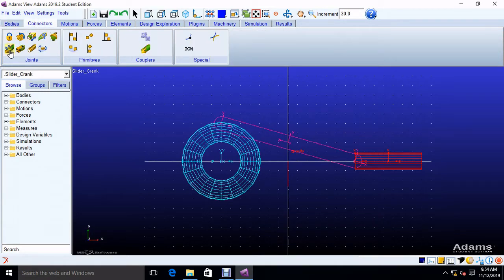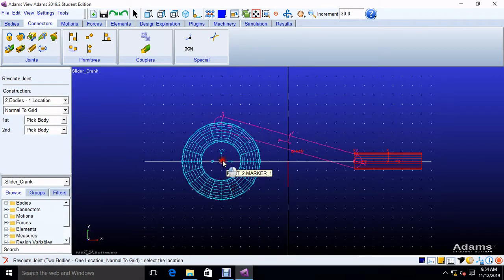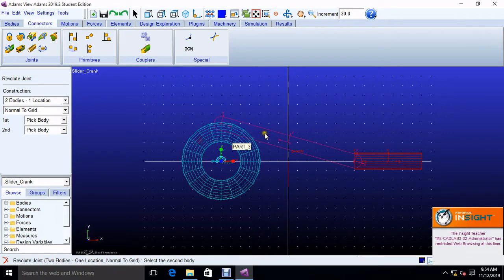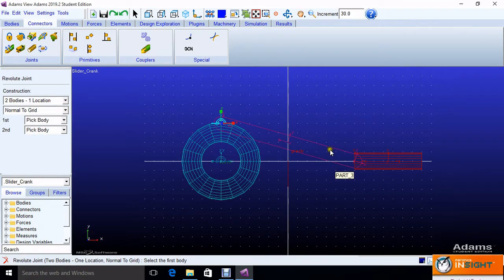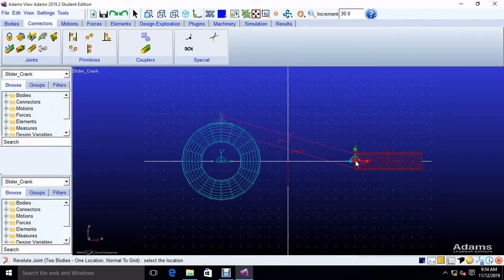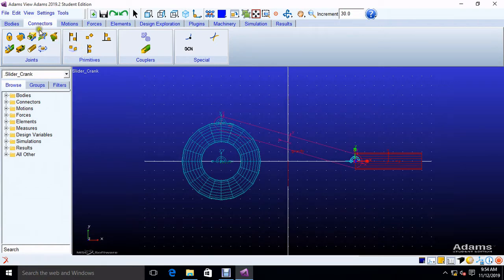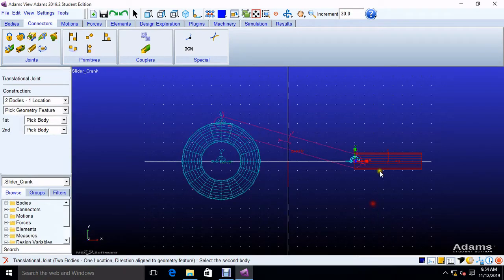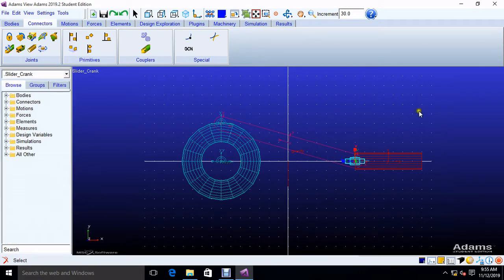Next thing I'm going to do is establish the connections. So the first connection is the revolute joint between the ground and the wheel, that is the crank here. The second connection is the rotary joint between the crank and the connecting rod. And the third rotary joint is between the connecting rod and the piston like this. We also have a slider joint between the piston and the ground, which is the fixed part. And the piston will exhibit a linear motion, or basically the reciprocatory motion in this direction like this. So I'm creating this joint as well.